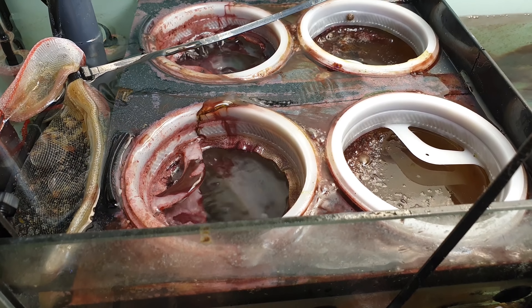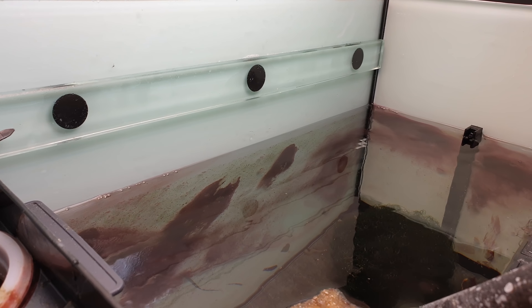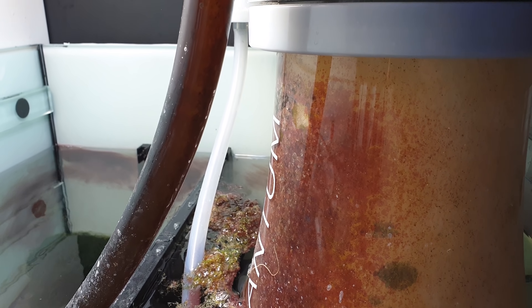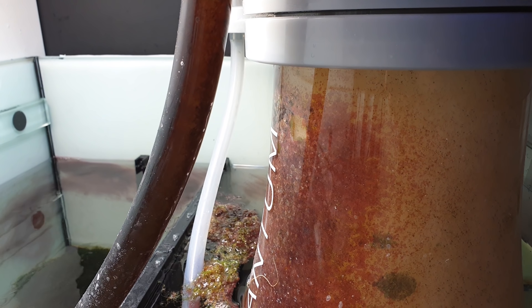So what are the pros and cons of each system? Starting with an algae reactor: number one, it contains the chaeto - there's a little strainer on top which does a really good job keeping everything in the reactor. I've only had my refugium set up for two weeks and I'm already seeing small bits of chaeto making a dash for freedom - it's not causing problems yet but I'm sure I'll be unblocking my skimmer at some point. A reactor also reduces light spill both into your living room and into your sump - spill into the sump can cause algae to grow in places you don't want it.